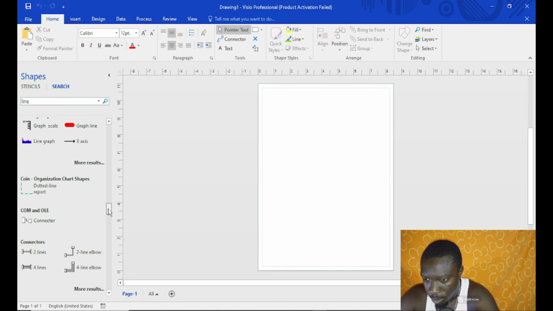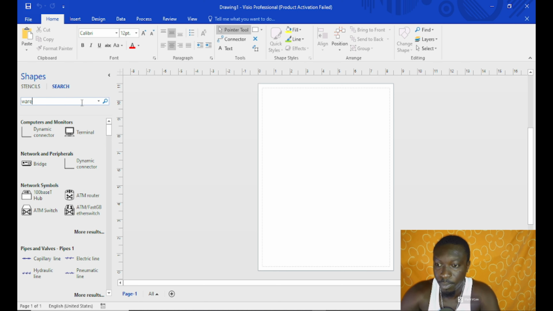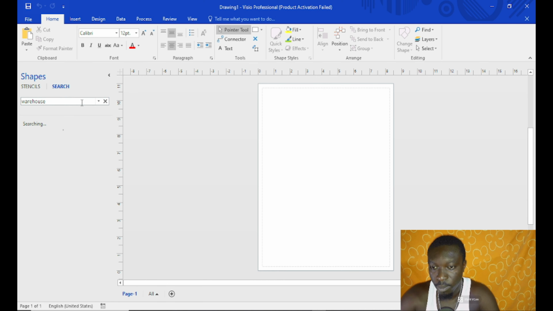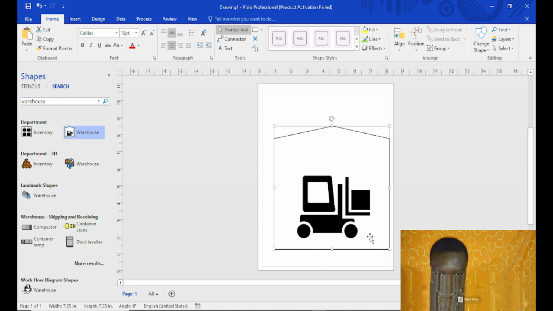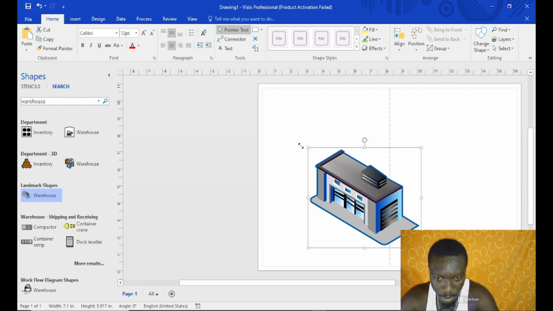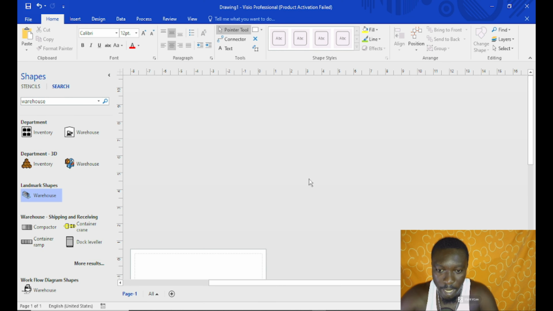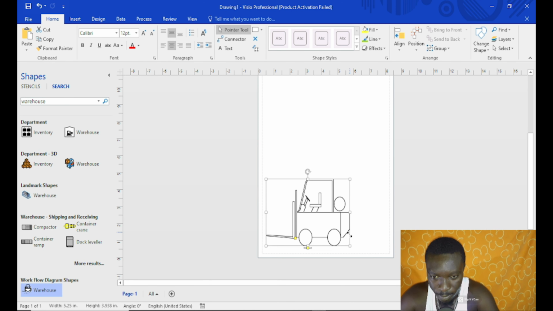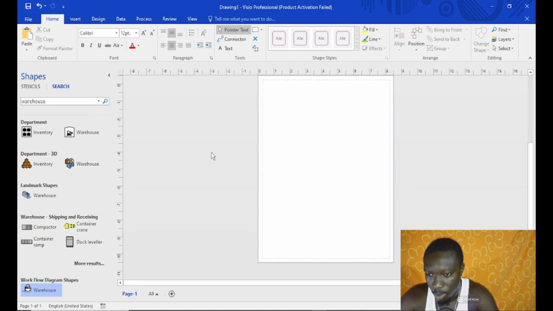So I'll be using some of these lines. So let me try and search if I can see warehouse design as well. Okay, so we have something like this as a warehouse, but I'm not going to use this, so let me take it off. We have this as well as a warehouse, but if we should go with images like this, you are not really going to understand what I want to do. So let me search for the right ones and let's see. Okay, this also will make it difficult for you to comprehend. So let me search for more.